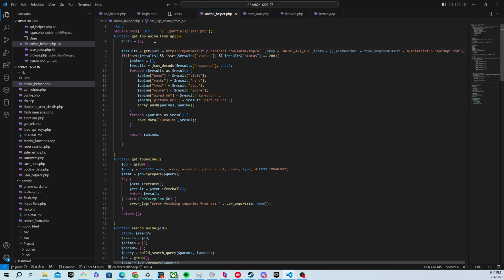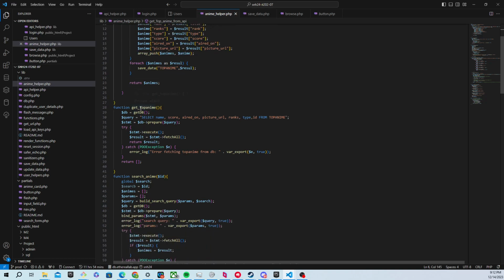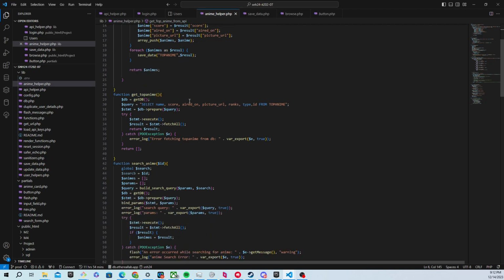At first, I used this function to load it onto a browse page, but after this, I just got from this function, which will select name, score, aired on, picture, rank, type, and ID from top anime. It gets basically all the information from the database and creates a query, then tries to execute it, and then returns the result.